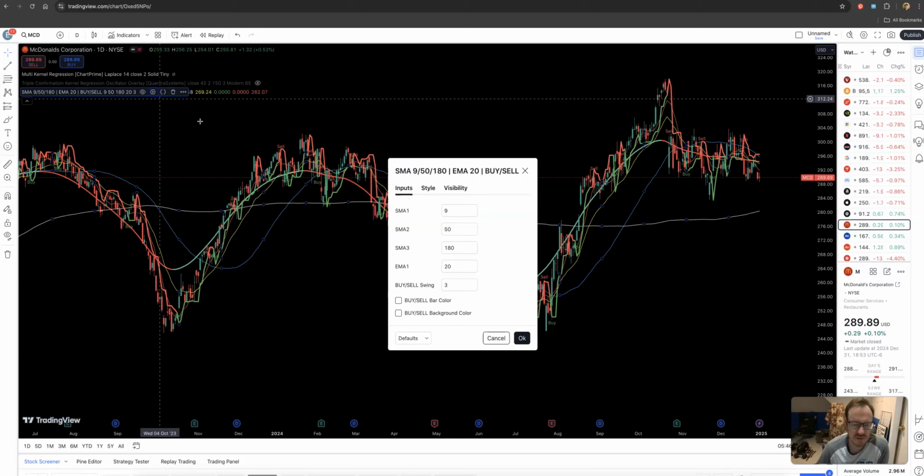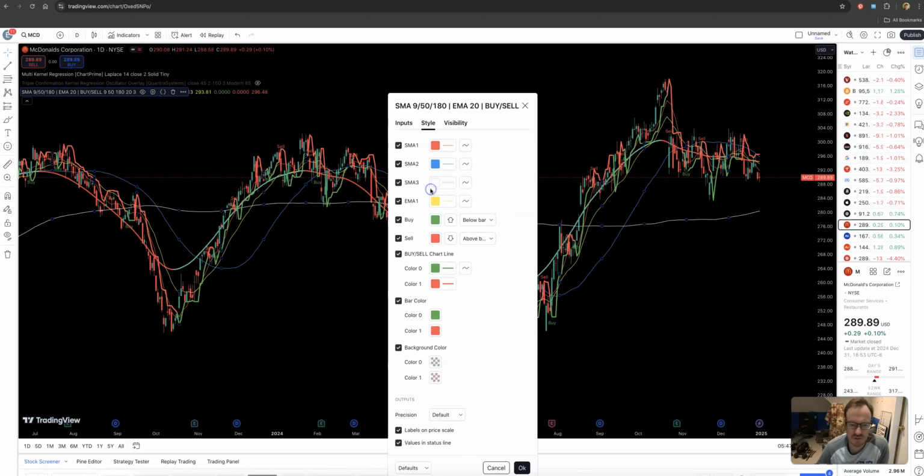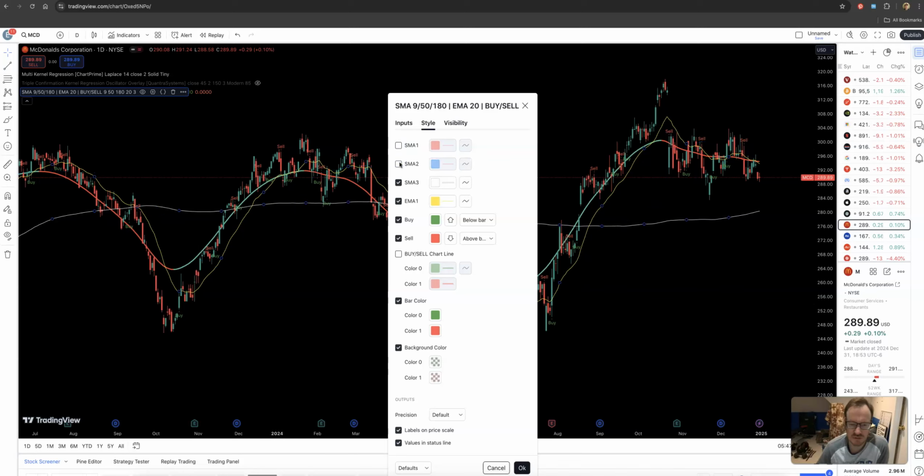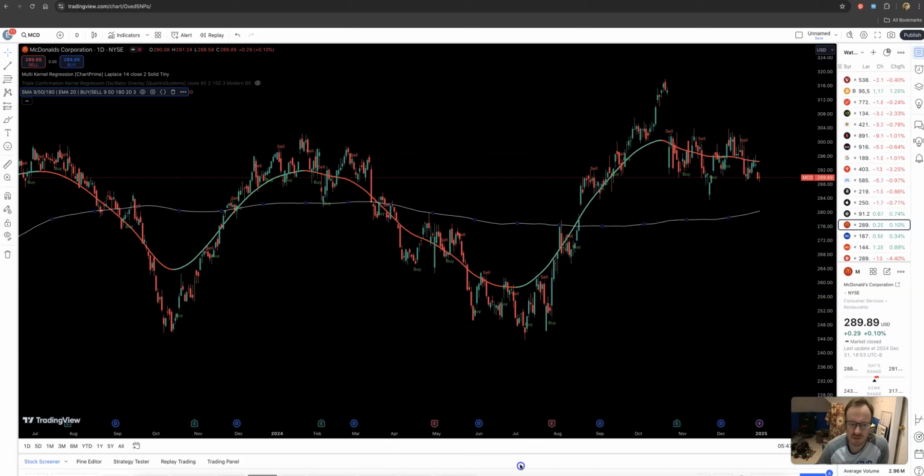So you would go to settings and you would get rid of some stuff here. I would get rid of this buy sell line, and I basically got rid of all the lines except the white line here, and I kept the buy and sells. I just hit OK.